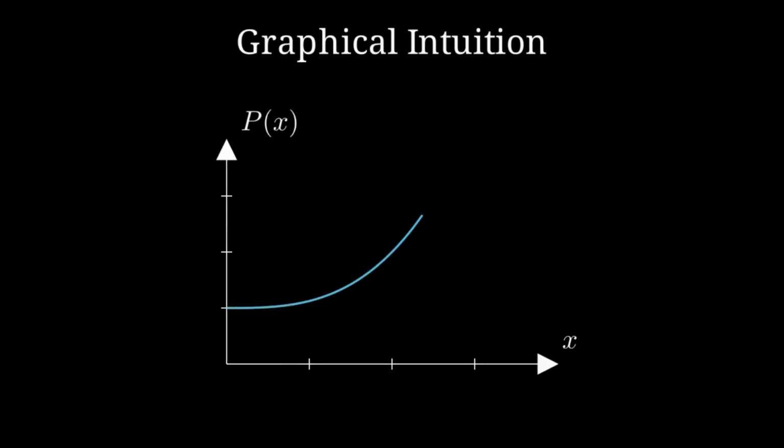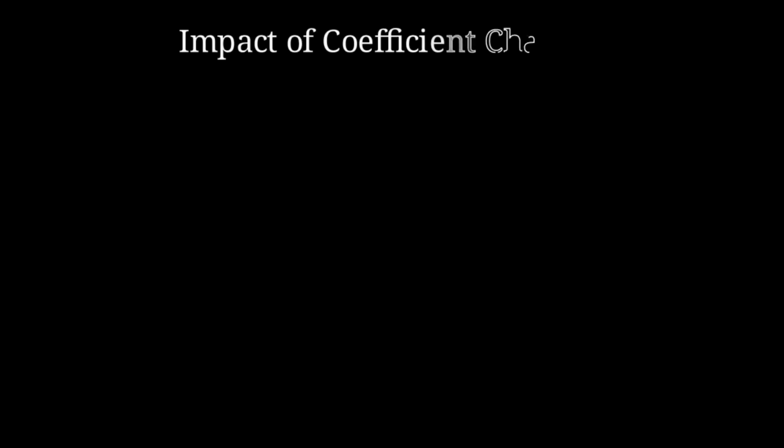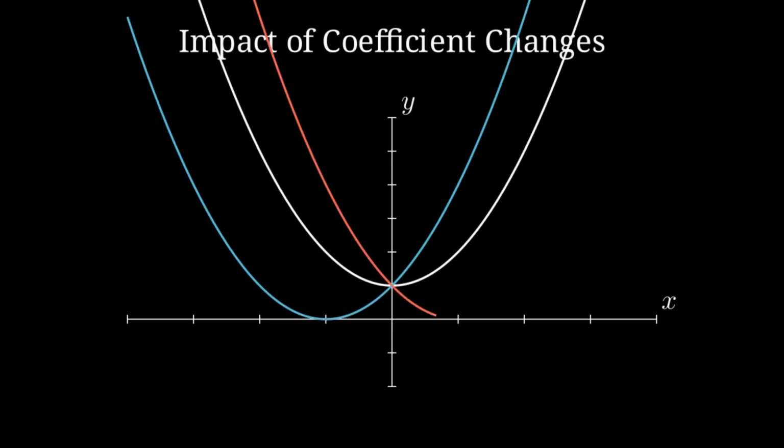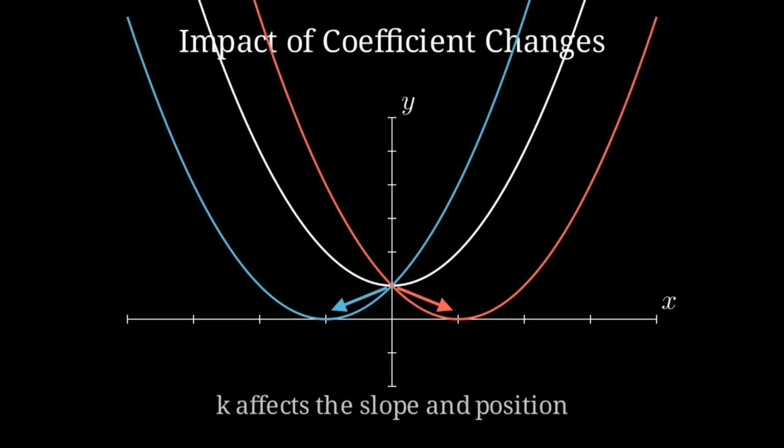Visually, the remainder theorem tells us a specific point that the graph must pass through. If the remainder of p(x) divided by x minus c is r, then the point (c, r) lies exactly on the curve of the polynomial. Changing a coefficient alters the shape and position of the graph. By solving for the correct coefficient, we are essentially pinning the graph down so that it passes through the required coordinates defined by our remainder.